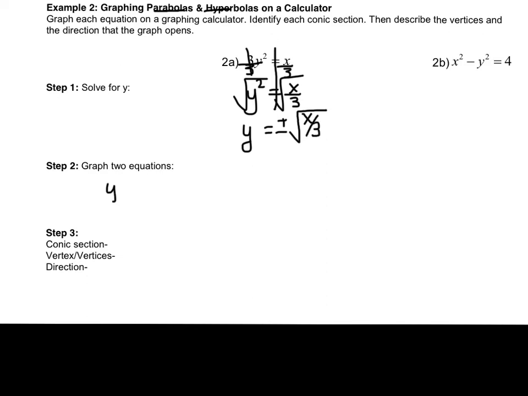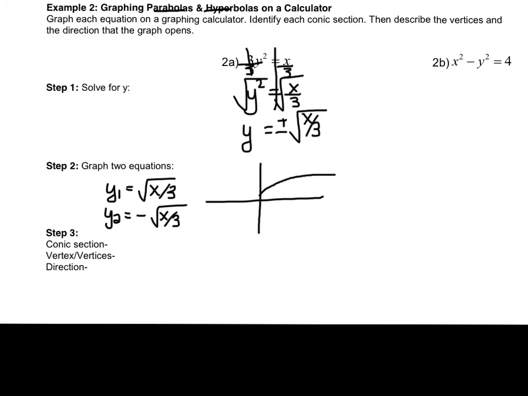So into the calculator, in y1, we'll put positive the square root of x over 3, and it'll probably look like that when you type it. Into y2, we'll put negative the square root of x over 3, and hit graph. Try pressing zoom 5, the zoom square, it'll make everything look nice. And when you do that, you'll get a sideways parabola that starts there and there. So that's what you'll see on your calculator. The top part's y1, the bottom part is y2.